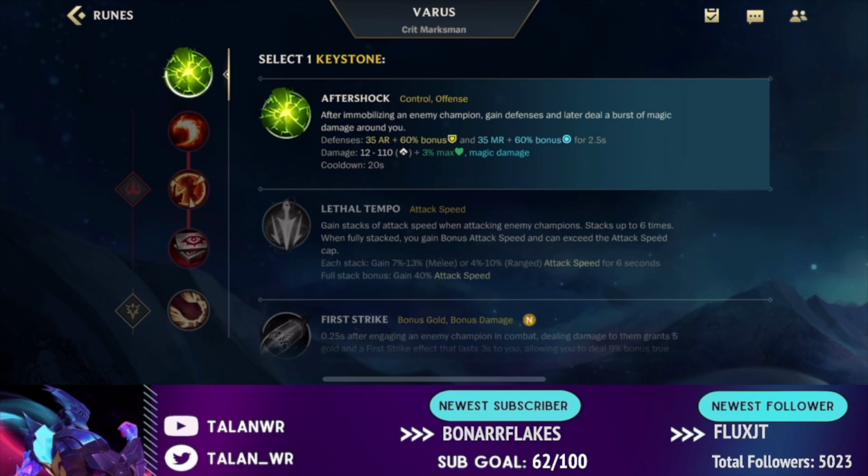Next, we have Aftershock. It's a very straightforward rune. If you immobilize someone, then you gain defenses. And then after a little bit, it will end up popping, dealing damage around you. This is very good on champions with CC because, of course, immobilizing someone means that you have to stun them or root them or basically cause them to not be able to move. So a lot of tank supports and just tanks in general will really like this rune. For example, Alistar or Nautilus can really utilize this rune quite well to just gain that extra survivability.